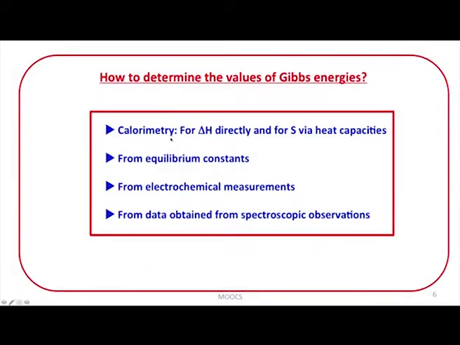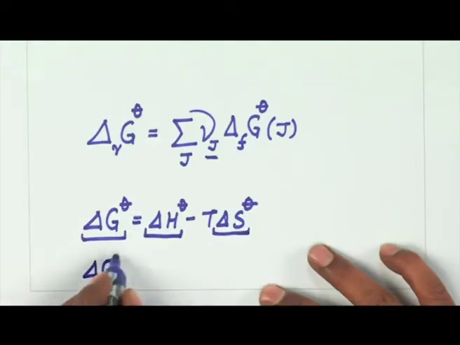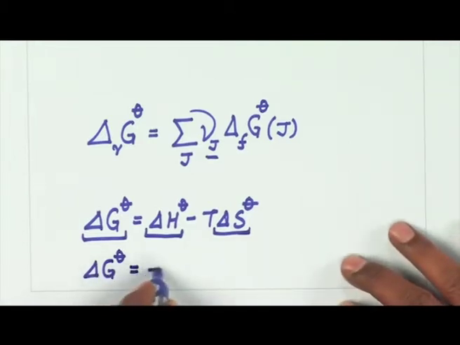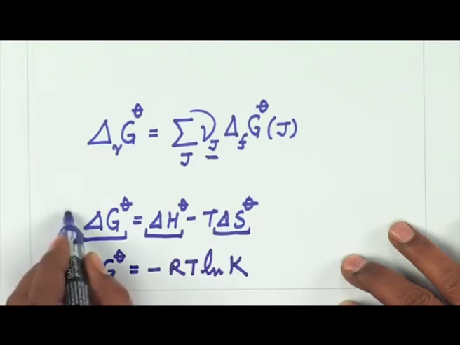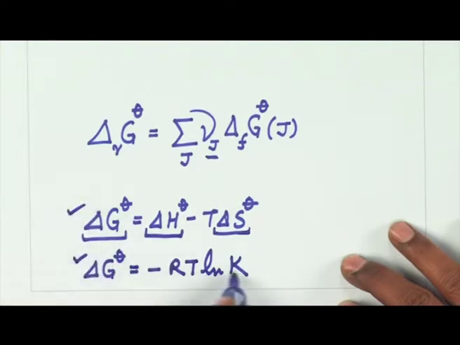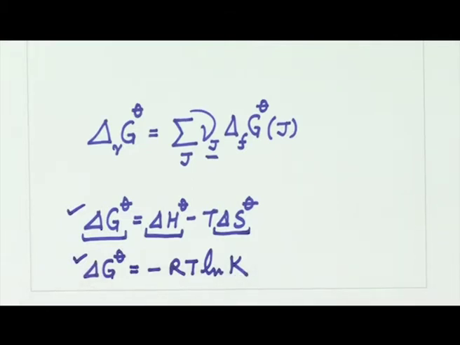The second method is from equilibrium constant. This we will discuss later. Delta G naught, I can put R or omit R, you keep it in mind that this is for a reaction, is minus R T log K. This we will prove later. So, if we know the value of equilibrium constant, we can get the value of delta G naught. It is a different matter how to determine the value of equilibrium constant. Several methods can be used, and we can discuss the methods in a different lecture.